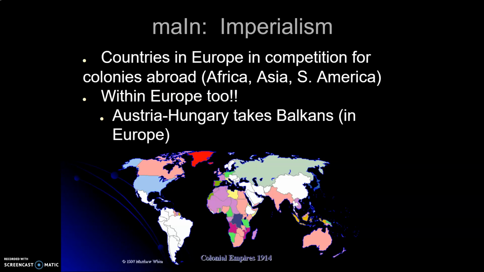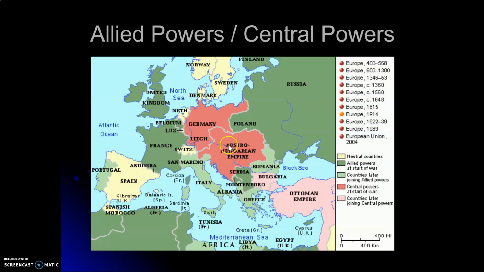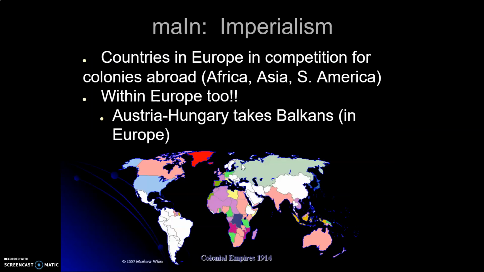And not only were Europeans fighting for control of the rest of the globe, they were also trying to take land within Europe itself. Austria-Hungary is seeking to take land in the Balkans region. I'm going to go back a couple of slides here. Here we have Austria-Hungary and Serbia and Montenegro. This territory used to be a little bit larger here. Austria-Hungary, over the first couple decades of the 1900s, had been chipping away at Serbian land here. And so they were seeking a greater empire in Europe. So the idea of imperialism causes tension, competition within Europe.